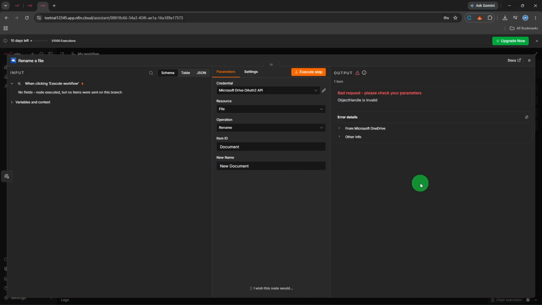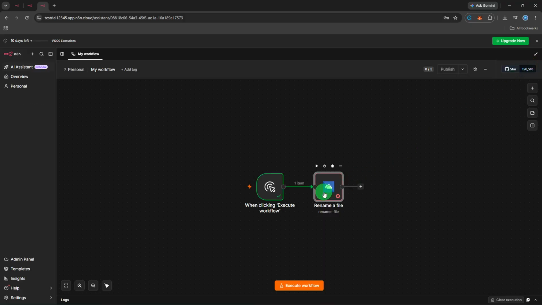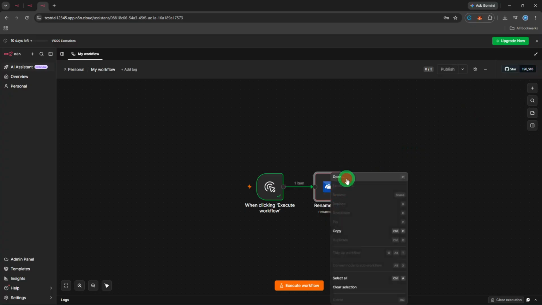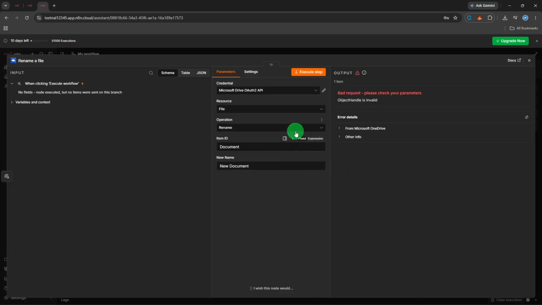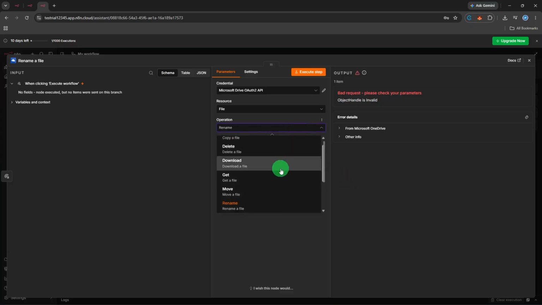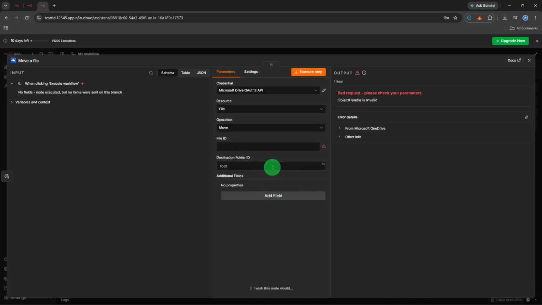Once you're comfortable with the basic operations, save your workflow, then click Test Workflow to run it from start to finish. Review the execution history for any errors. If you see a red node, click into it to read the error message. It almost always tells you exactly what's missing or misconfigured, like a missing folder or an invalid file name. Correct any issues, save again, and then switch the workflow from inactive to active so it runs automatically when triggered.